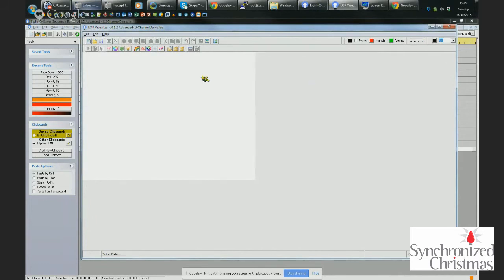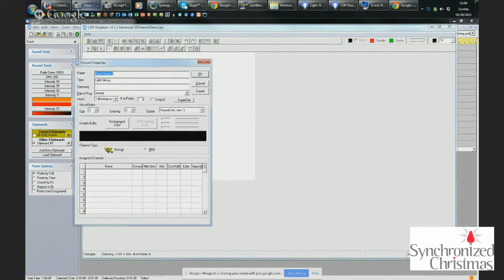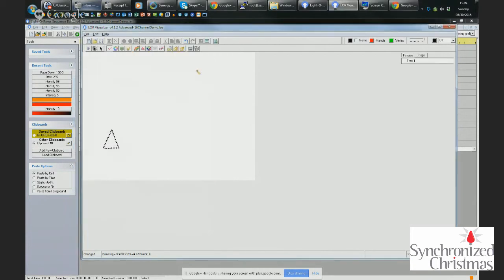What do we do? Well, on this particular one, I said we were going to do trees, correct? So we are just going to draw out, not necessarily 16 trees, but right now I'm just going to draw one. And we're going to draw that tree out and hit enter. And I'm just going to call this tree 1 and press OK.